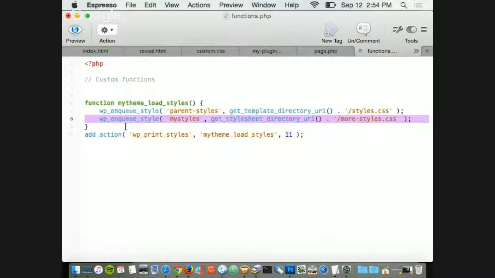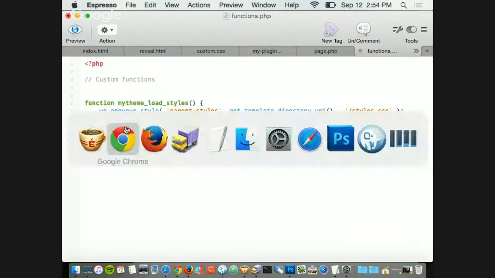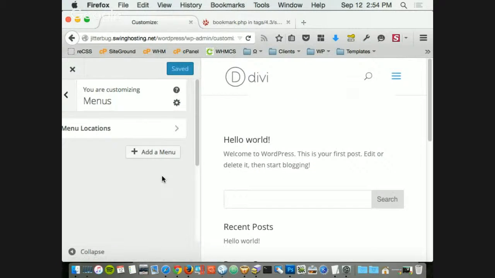Yes. A question on the add action. You said they start at 10. What happens if you put the number of load times you want? Then you can, so the best example for that, all right, are you familiar with shortcodes in WordPress? All right, well, let me get back here really quickly.